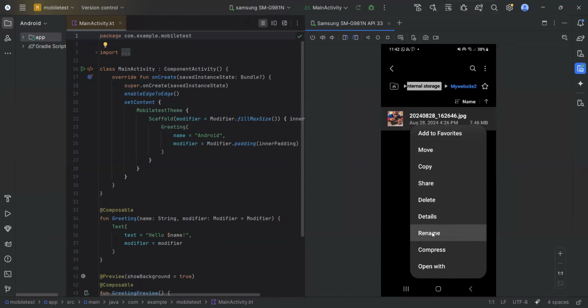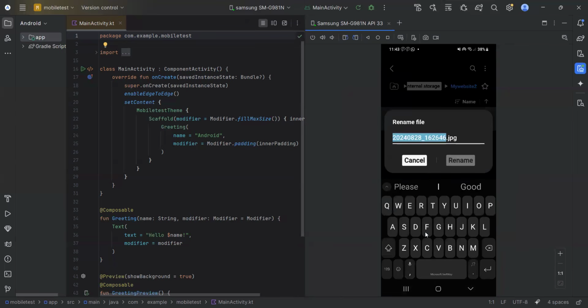But if you're working directly on your phone, it's not going to be like this, because this one I'm working on the screen launched phone. If you're working on your phone, you hold for some time to highlight it, and then once it's highlighted, you can now click on these three dots. You'll find rename there. But for the way I'm working with my phone, I'm working on the screen. So I simply right click on it and then choose rename. So it will allow me to rename it.